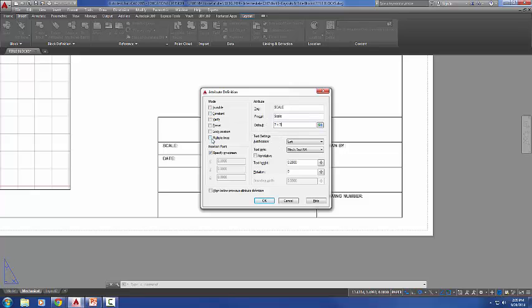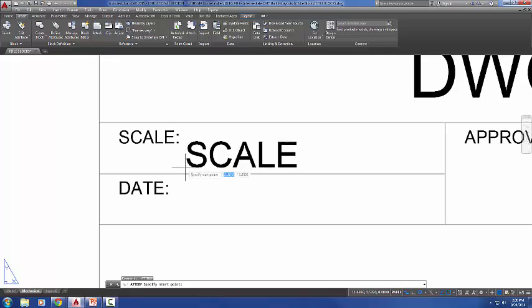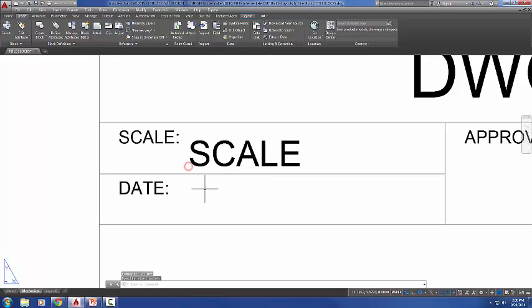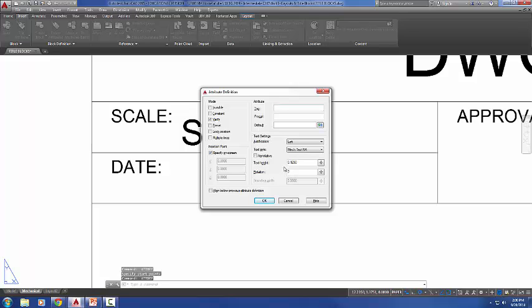So as far as mode, it says to check the one that says verify. The text height, it says it's 0.125. Say OK right here, and you just are going to kind of visually place this in here. Don't snap it onto that line. Make sure no O snaps come up. We don't want that text right on that line. Just right around here is good. We're going to repeat that. The next one is date.